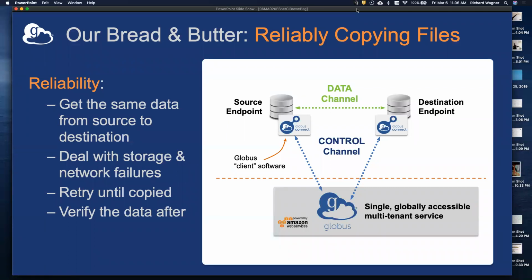What that means is you don't have to trust the source to be the point of truth for the validation. If you're running a portal and you've got checksums for all your data, you can now call the API, specify your checksum and your algorithm, and as long as both endpoints support the algorithm, like MD5, that'll always work, but SHA-256 and 512 should also work. It means that if something happened to the data while it was resident on the source, you can actually verify it. So yeah, like I said, we go fast, but it's about getting the data from point A to point B reliably without you thinking about it.